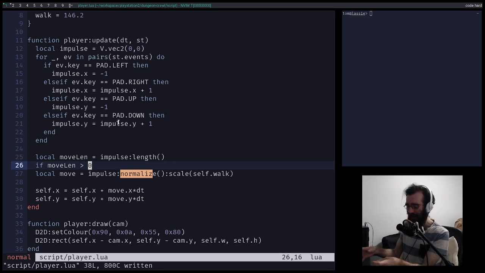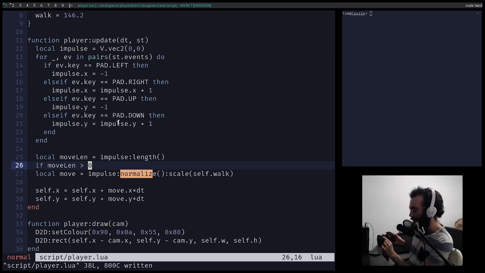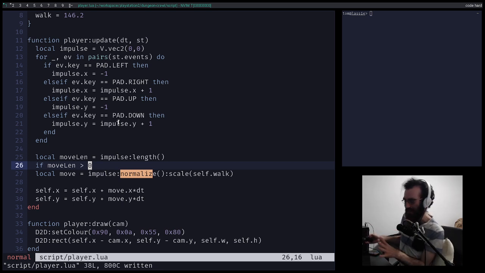If you're taking analog stick input, you might want to say, if it's less than like 0.1 or 0.2 or 0.3, don't count that as movement, because that's probably someone just breathing on the stick in a slightly wrong way, right? Like just moving it a little bit.